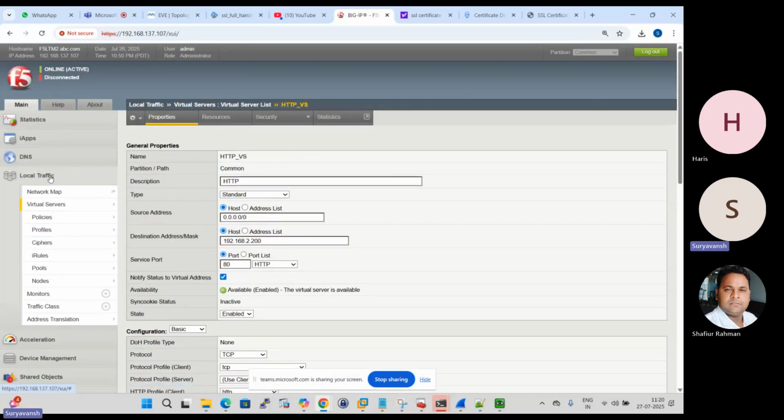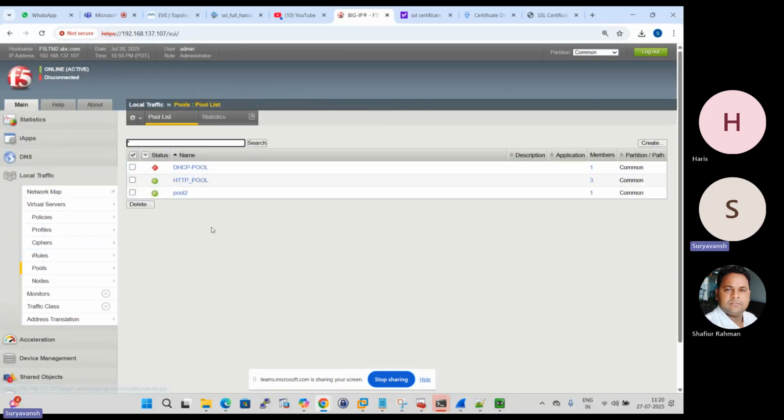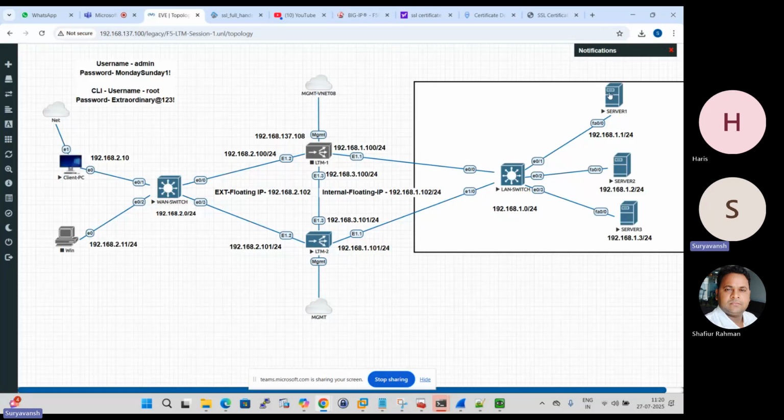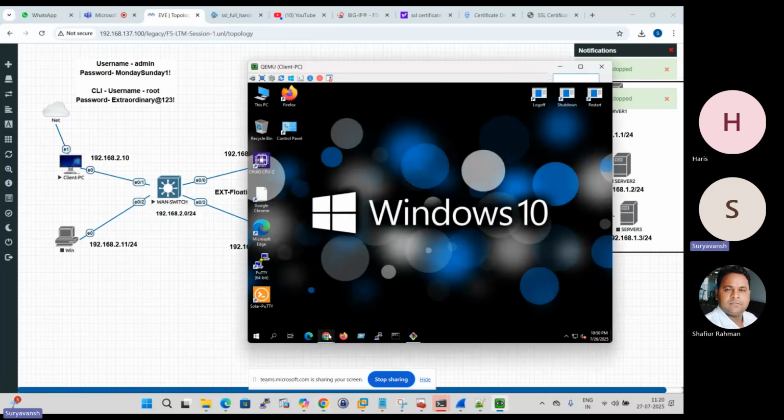And then we need to come to the pool, and I'm trying to bring down all the backend servers. Stop. Let's bring down all those backend servers. Okay, and let's try to initiate traffic.